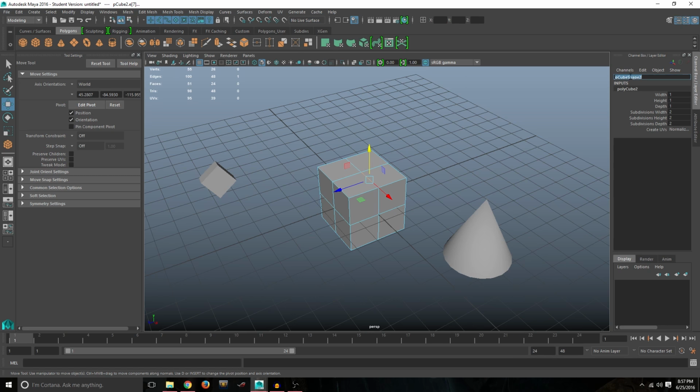And yeah, so that is how you can edit the shapes, edit the primitives more, and make more divisions in your primitives.